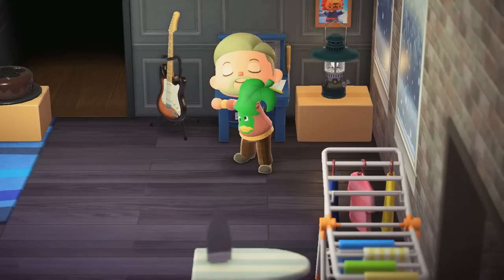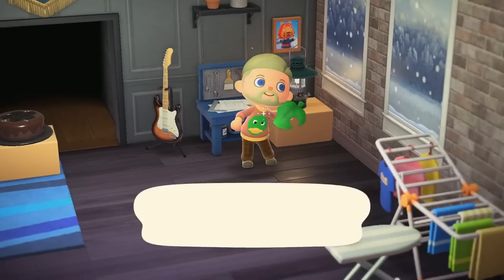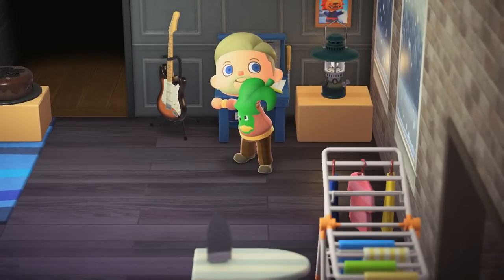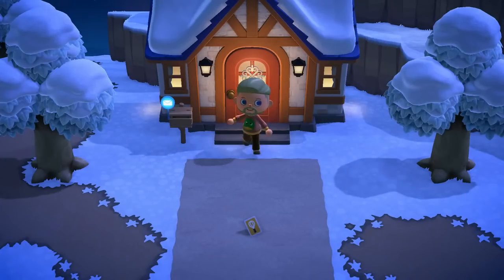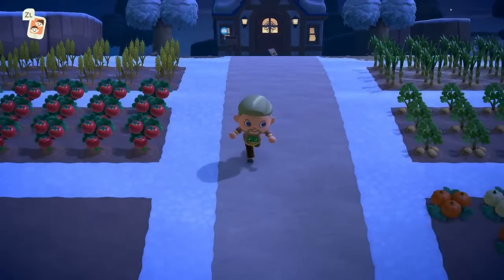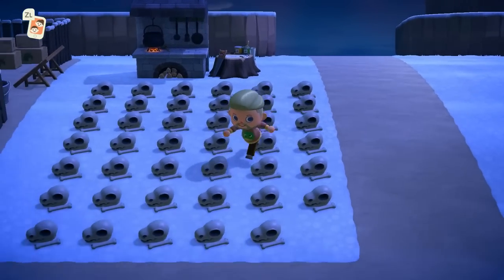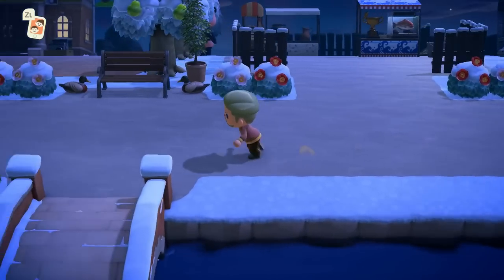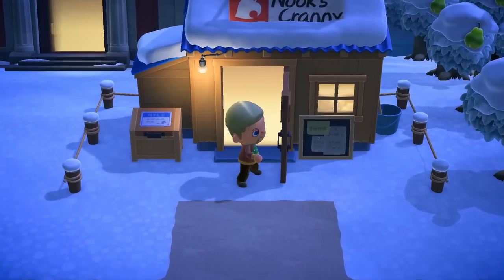How much did one sell for? Let's test it. I'll make one and we'll see how much it sells for. Or I'll sell one alone first. And then hopefully we can put a chunk of money on our loan. I did put a little bit on it, so we only have 600,000 left on this current loan. And with all the snowflakes and stuff, maybe I should make a giant vine too.